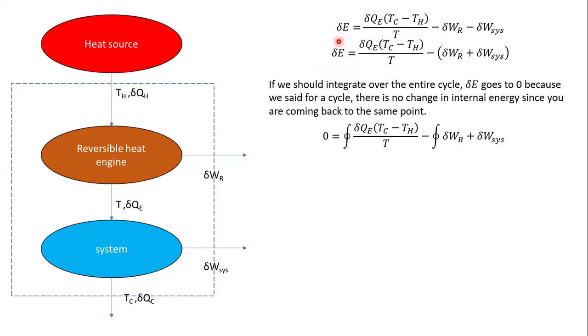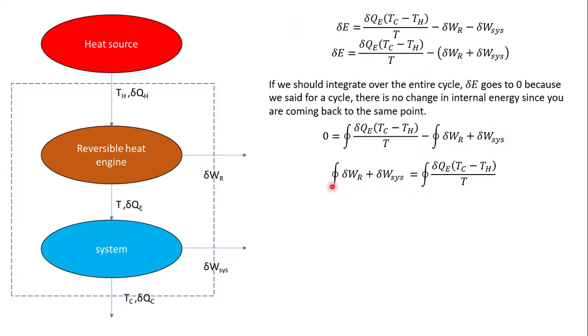So if I'm integrating everything, this goes to zero. I'll integrate the first term, so that's what I've done down here. And I'll integrate the second expression. That's what I have down here. Is that okay? And remember, I said that if you have an integral with a circle, it means it's a cyclic integral, so we are doing the integration over a cycle. Now I can send this part here over the equal to sign. So if I do that, I'll have this expression now.